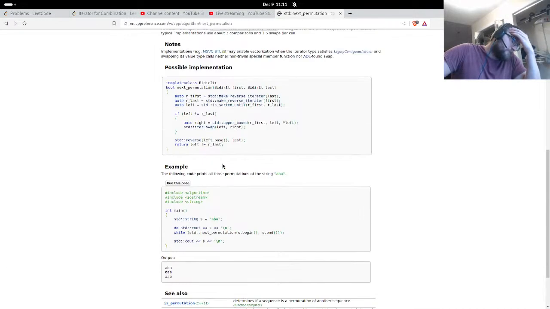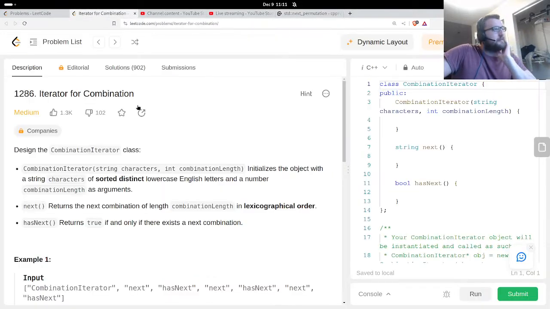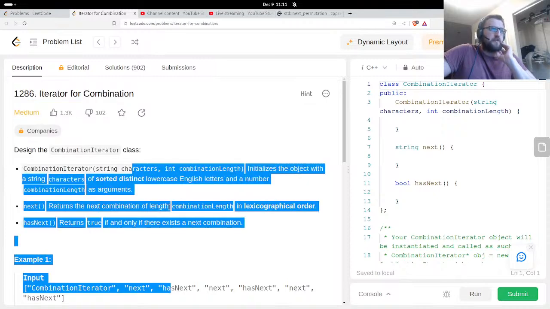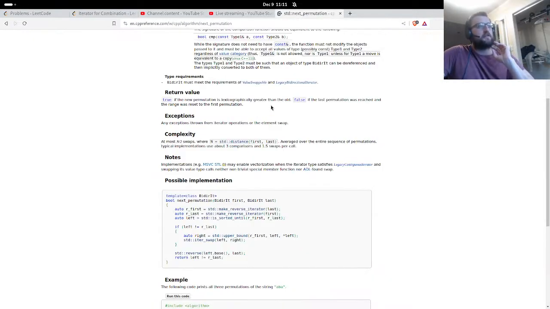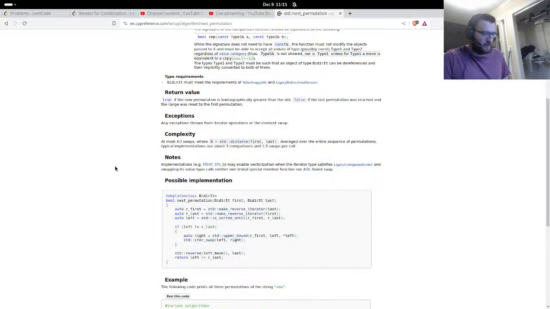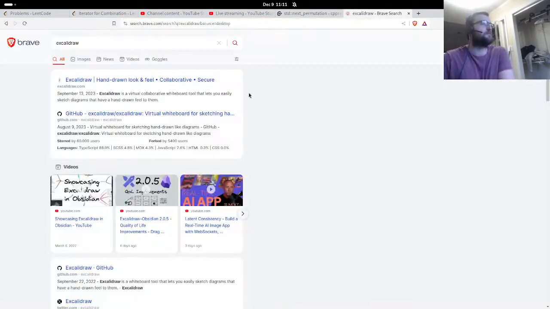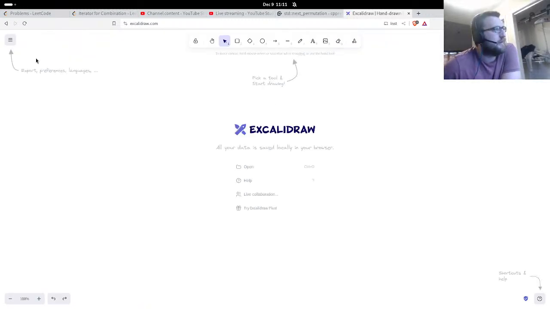And I assume there's a comparable algorithm for combinations. This is not something you would really know how to do unless you had a little bit of experience with this sort of algorithm. If you didn't study this beforehand, it's going to take you a while to figure it out and understand it.